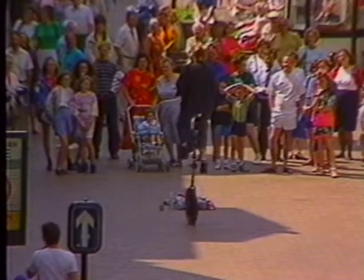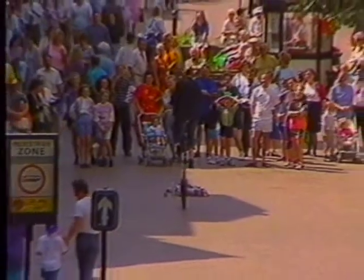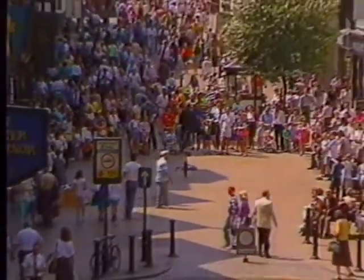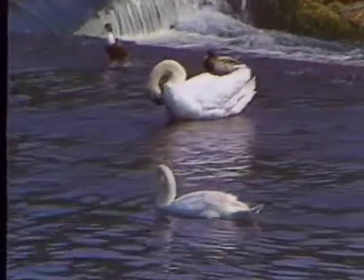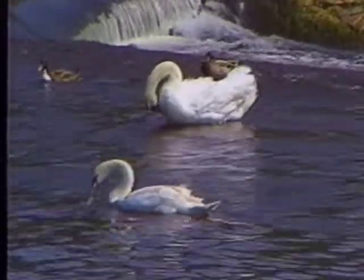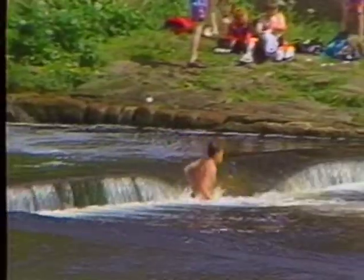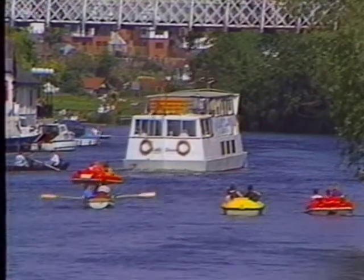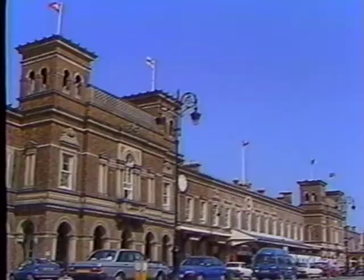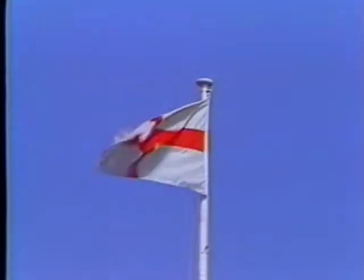Summer is the perfect time to tour Chester. The streets are just as entertaining as the history. Artists and performers hold the attention of tourists and locals. Before Rome's 20th Legion came to conquer Chester, they found that the River Dee was sacred to the native Celts. It's easy to understand why. Centuries later, the river is still a major attraction. To begin our railway adventure into Wales, we depart the English town of Chester from this Victorian station.